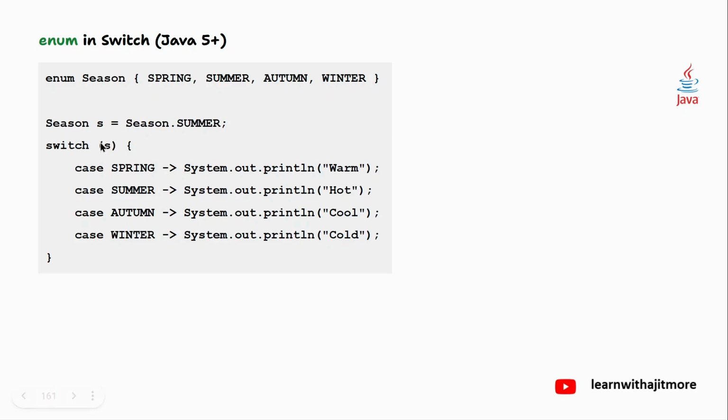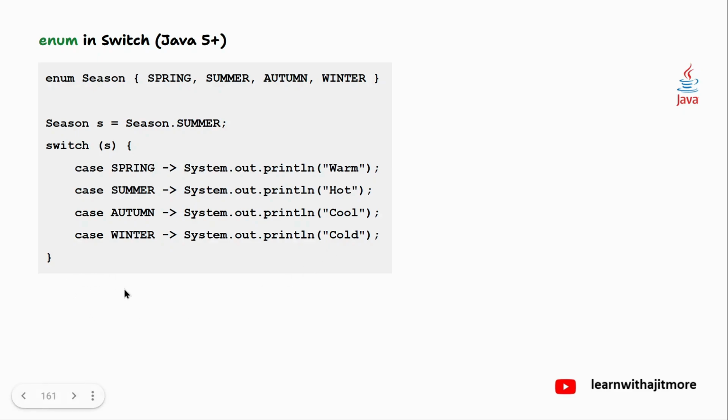So I'll explain that. Now just remember such constants are listed and then you can pass that and match with that value. From outside I've passed that s, which from Java 5 you can also pass enums, so that s is compared with spring. If it is matching, this is executed. And see, here I am using the arrow concept. If I use the arrow, no need to write break. This is Java 14 style. Then if s is matching with summer, this code is executed. If it is matching with autumn, this code is executed. And if it is matching with winter, then this code.